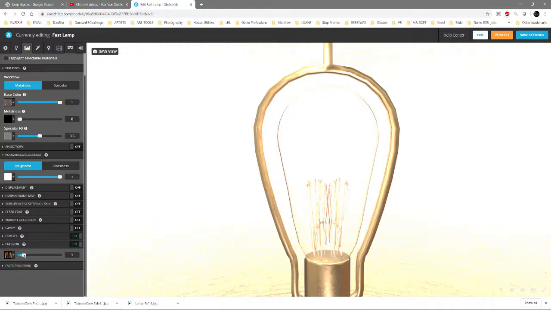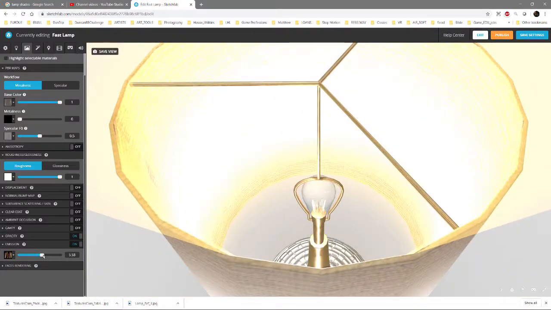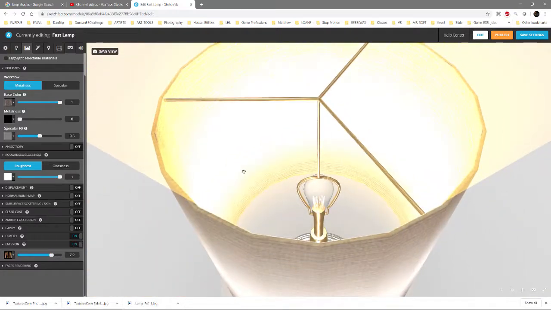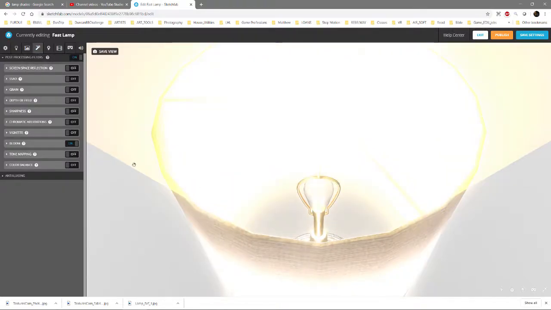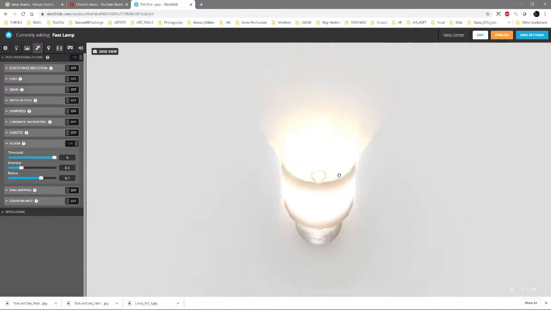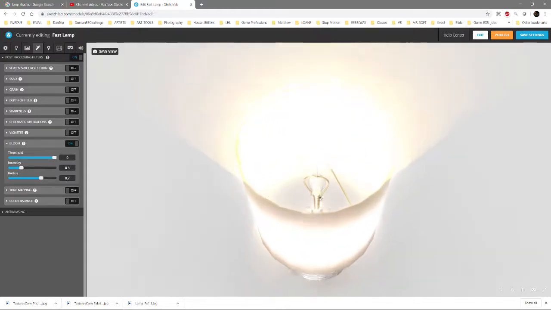And then I've got the emissive value in here. Now this is where we're going to crank this thing up. And let's see what it looks like from back here. Okay, now we're getting sort of what we want, but what we need to do also is go into post-process and turn on the bloom. Bam! Whoa, what happened? My brain. Now it's like crazy. It's a little bit overblown.